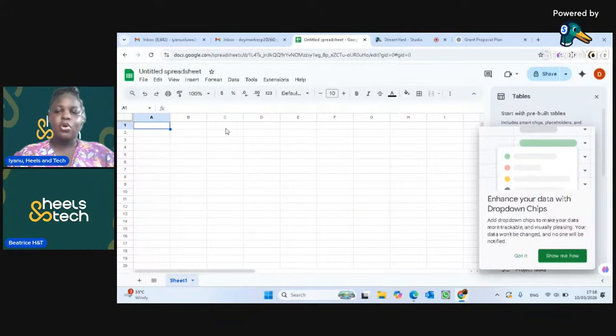So first of all, these are columns, right? I'm not going to be doing data analysis. This is just to show us how to simply use a spreadsheet. For instance, you have an office, or you have a clientele base, and you're trying to have a customer base. So let's say this is your customer base.